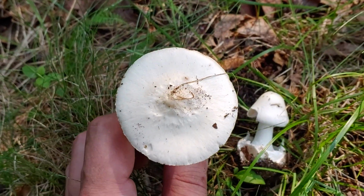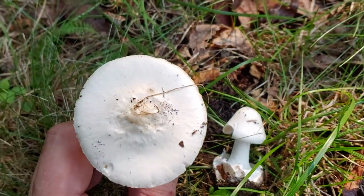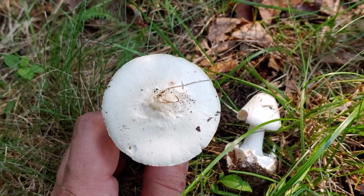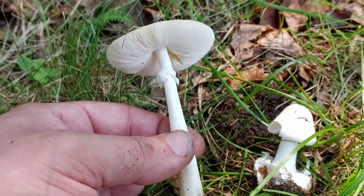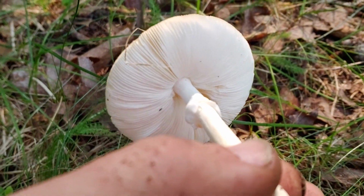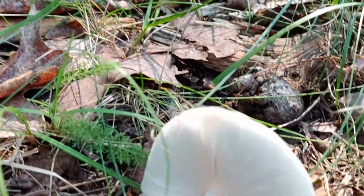One thing to note on this is the aroma. This one in particular today smells like rotting protein, which is a characteristic of mushrooms, particularly in Amanita. So yeah, we have this. One thing to note on Amanita is the short gills. Let me place this down to see if we can get a better look.